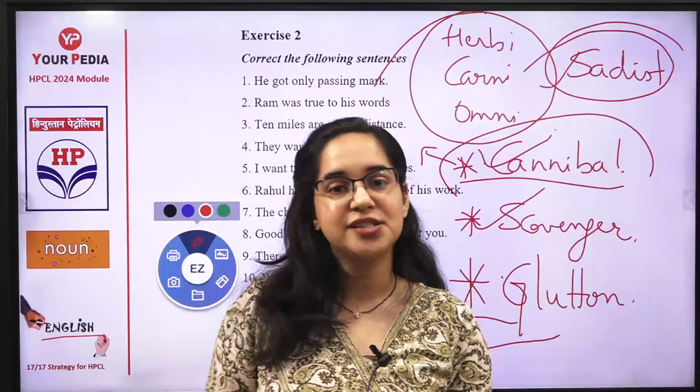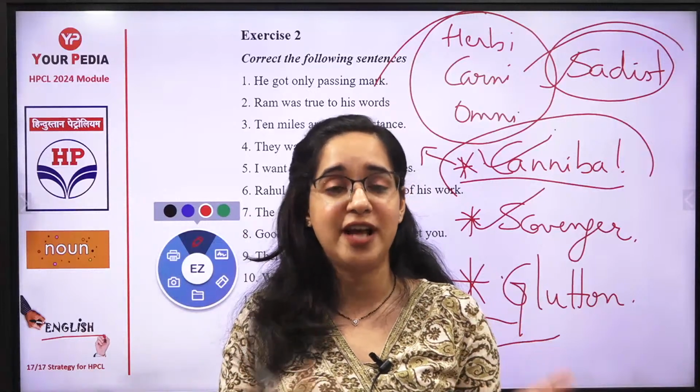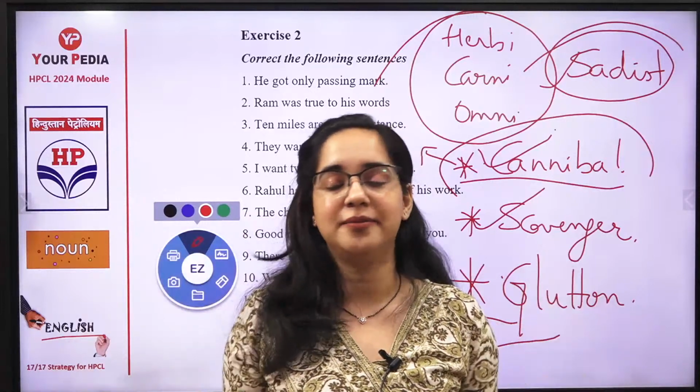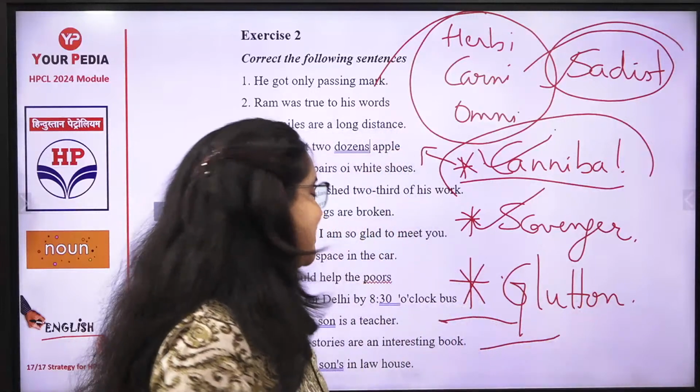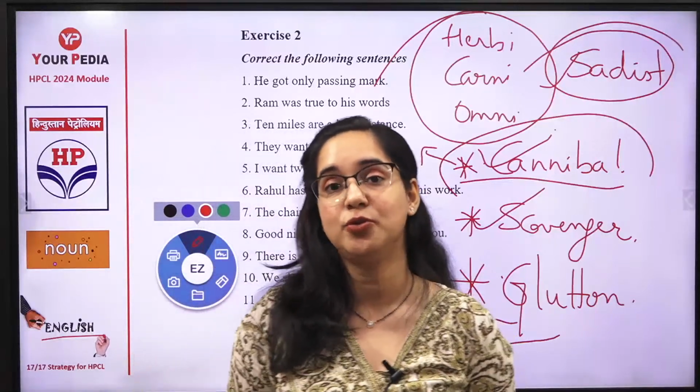If you eat twice, you are like a human. If you eat more than twice, you are a kind of a devil, and above that you are, I cannot say the word. So that is glutton, someone who eats a lot. A glutton is a person who eats a lot.